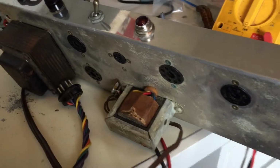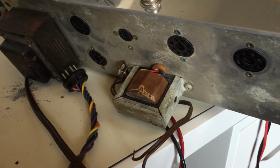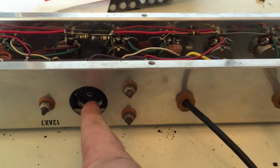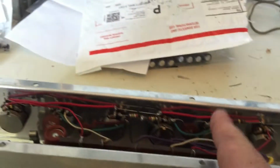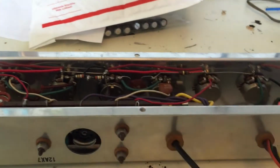So basically what I did is I worked from the outputs, this output transformer, backwards to try and find out what's going on with this thing. And I think I got it. So like I said, this is splitting the channels, and we start to go through all these things with the treble and the bass and what have you.